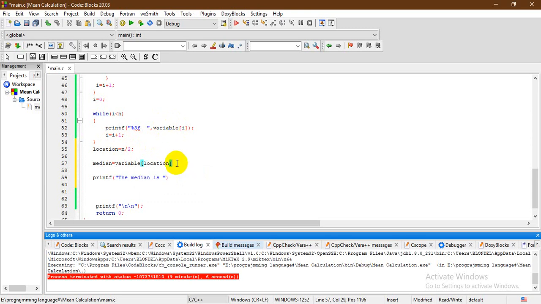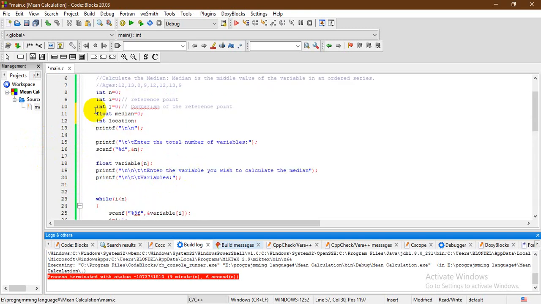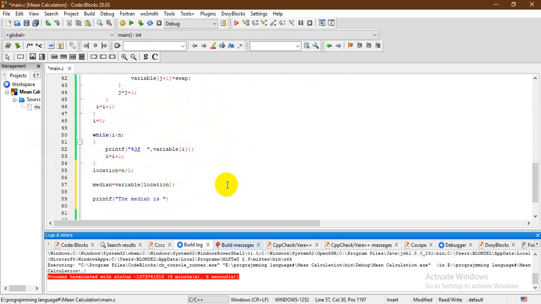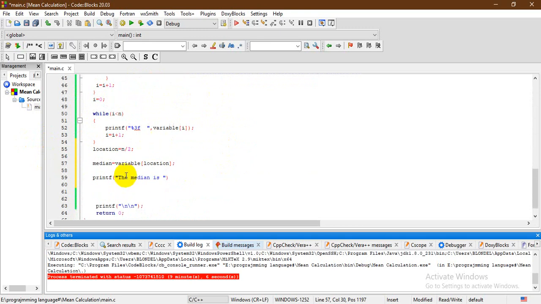Now this form of calculating the median will be effective only for an odd number of variables, not for even numbers. When you have odd numbers, they are going to be calculated as such.